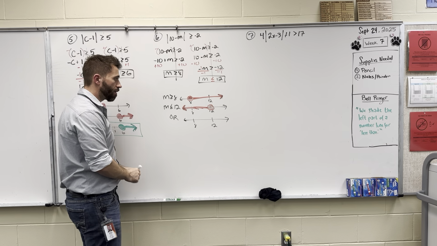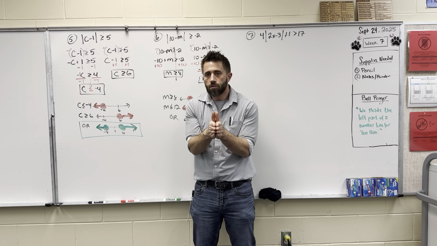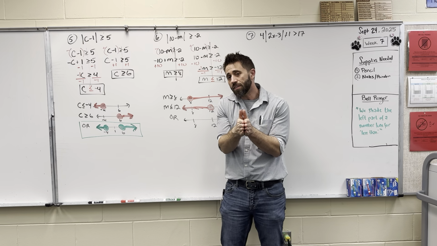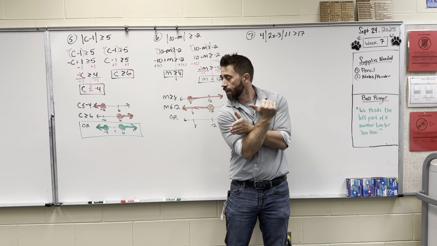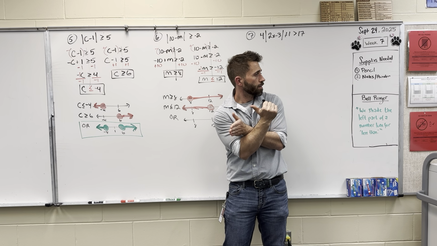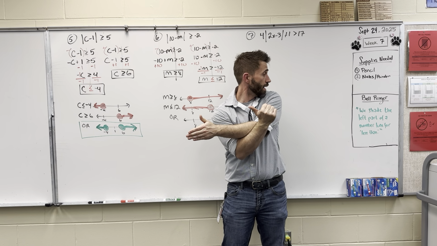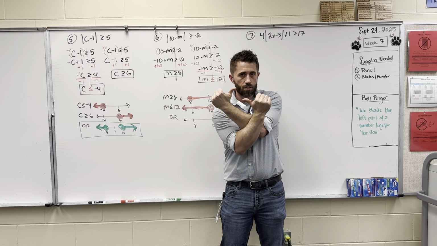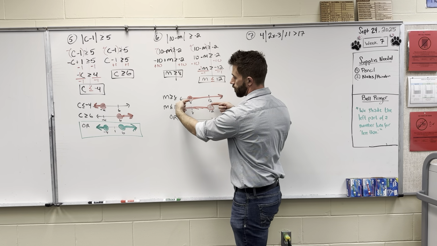And again, remember how our arms crossed? I moved 2 units negatively to my left, but I'm going beyond it, so I'm still looking in that direction. I'm moving negative 2 units to my right. So I'm moving farther this way, but I'm still looking beyond it that way. So you see how my lines overlap? That's exactly what's going on. I'm starting from over here, but I'm overlapping.